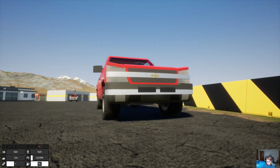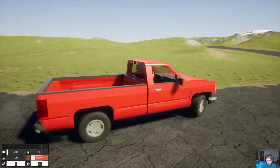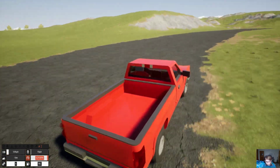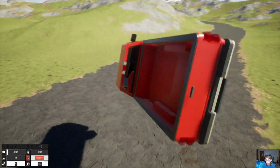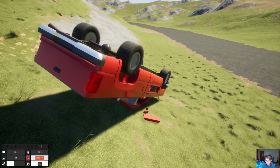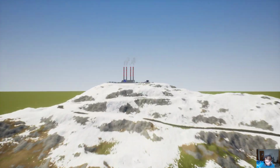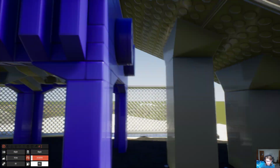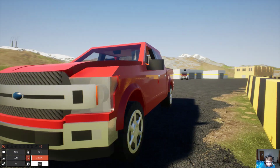Alright, we're going. We're just gonna see if it can survive. I'm not even doing time. Let's just see if this thing can survive. We're considering 3 out of 4 survive driving around here. What if I don't let off the gas? Yep, I'm gonna not let off the gas. Well, Chevy's dead. Come on, Ford. I know you're capable. You're capable of many things, Ford. Come on, Ford. 3, 2, 1, go!